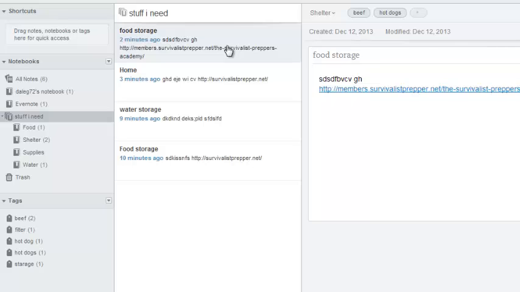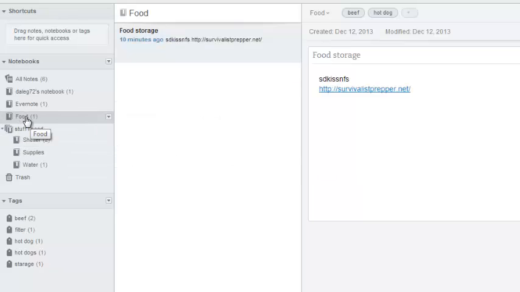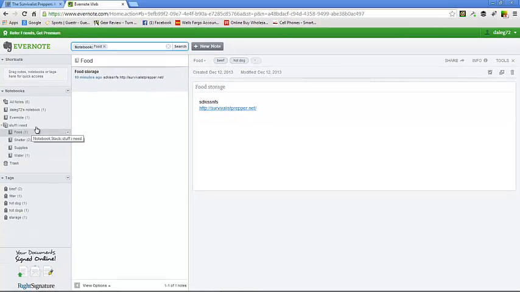So if you have food storage stuff and it's all got a bunch of different stuff in it, you can keep it all organized in that. Or if you have water, or if you have great websites I visited, or anything like that, you can organize it like that. And then if you accidentally put something in there and you want to take it out of that little stack, all you do is right click on the one you want to unstack, and then you hit remove from stack, and that'll be separate by itself again. So again, you just click on it, hold the mouse button down, and drag it on the stack that you want it to be in, and then it'll be in that stack right there.